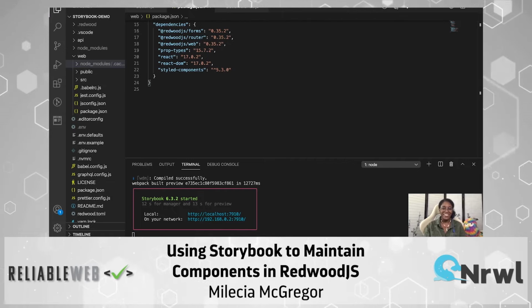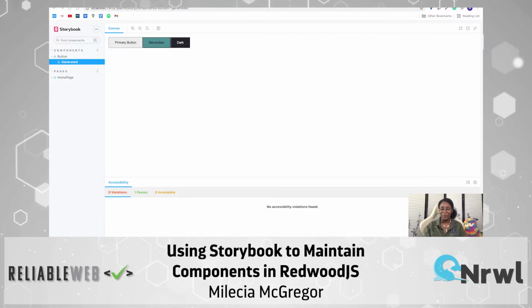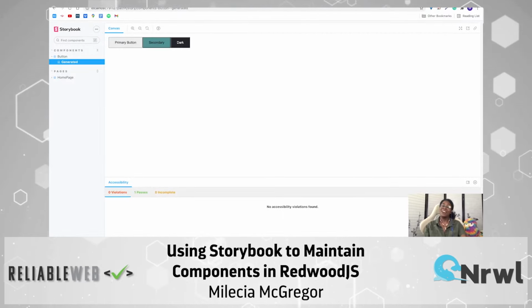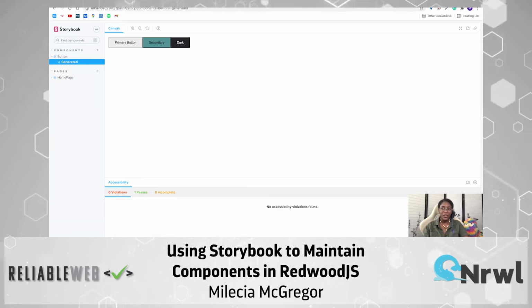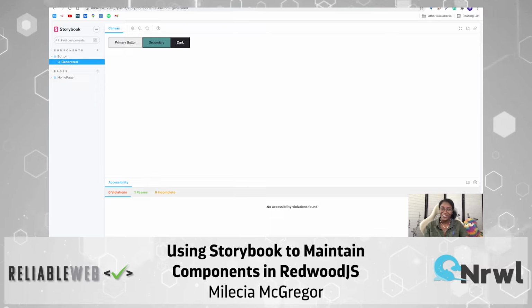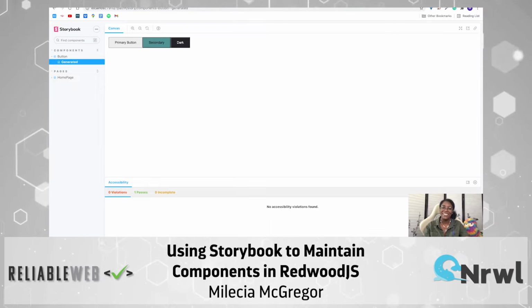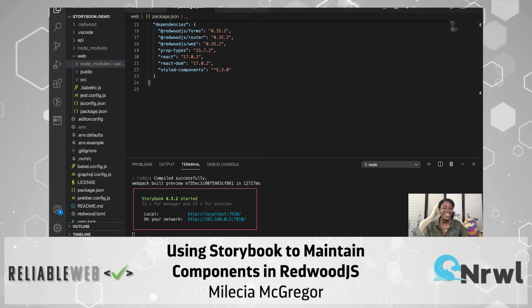All right, let's switch over to the browser while everything is still working. And now you see these new buttons here, right? So what I'm gonna do now is, since everything's working and I'm pretty happy about that, I'm gonna go back over here and try not to break it.